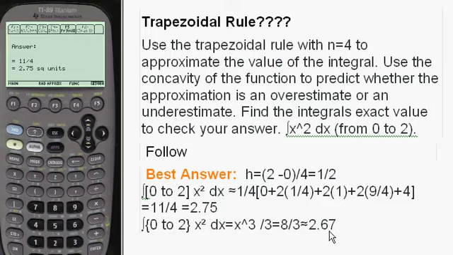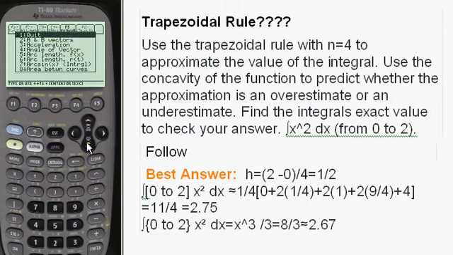Not close to the real answer of 2.67, so let's go back to the main menu and scroll down to definite integral. That's what you're asked for, and of course I do definite integrals all the way up to x, y, z. Here it's just the x one, so we're going to choose that one, since we only have an x in the function.